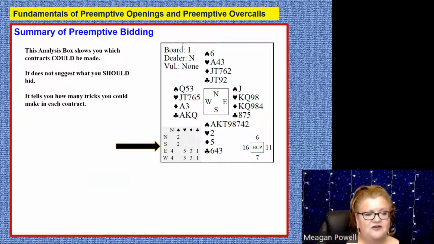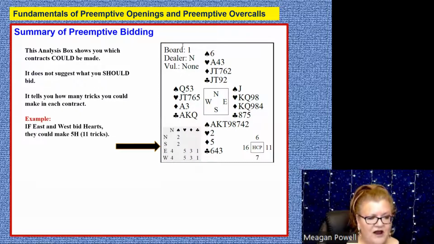And if you look at this box, you'll see that the players at the table are listed horizontally, north, south, east, west. And the area for contracts is vertical. No trump contracts, spades, hearts, diamonds, clubs. So for example, if you look at the east-west horizontal lines, you will see that in the heart column, east and west can take 11 tricks in hearts. They can make 5 hearts. Book plus 5 equals 11 tricks. That's what that means. Making 5 means how many tricks above book.